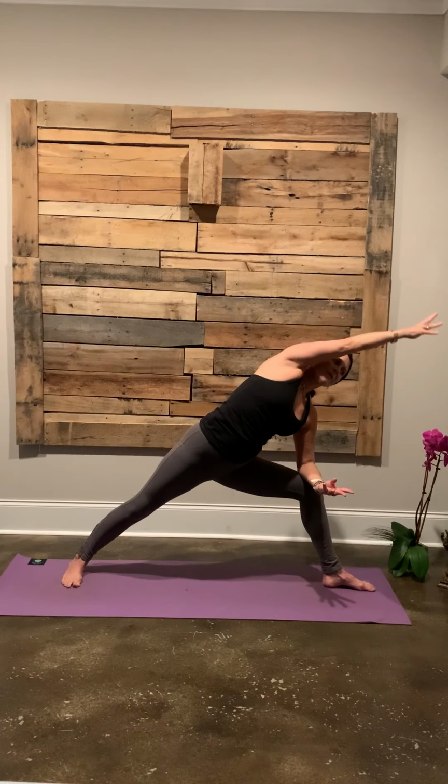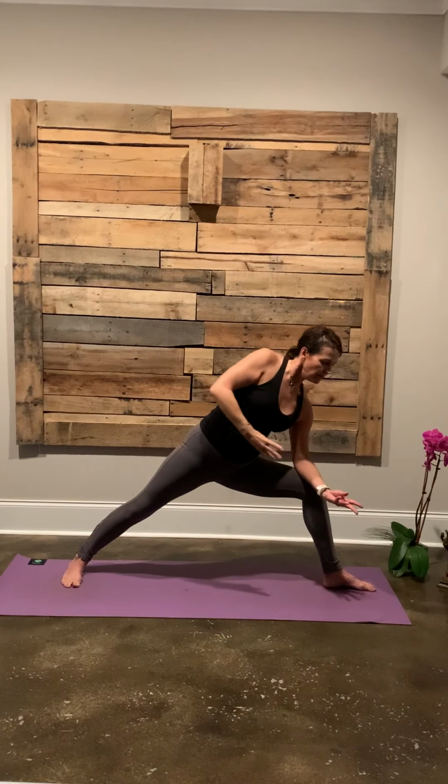Maybe you watch your hands as you move through here. Just another tool to bring yourself into the present moment. See if you can slow your breathing down. Maybe you've disconnected from it. Come back as you tuck that right arm back, left arm sweeps. And then coming forward to that side angle pose.